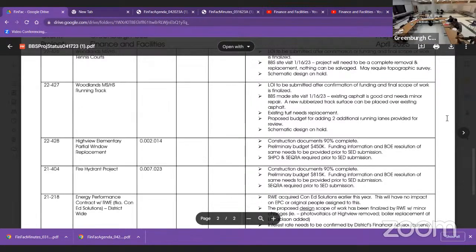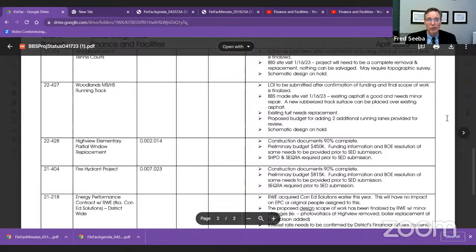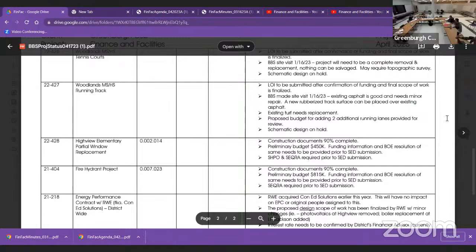Just a moment. All right, the board president wants to say something. Go ahead. I'm sorry, you said that the whole track would not have to come up and you would put an overlay over it? Yes, the existing asphalt is stable and it's in good shape. It's an asphalt track. That's the surface that they run on now. We can use that as the base. I'm not concerned about the stability of the physical track. I'm concerned about the ability for children to run on it and not harm themselves physiologically. So who's checking that out?